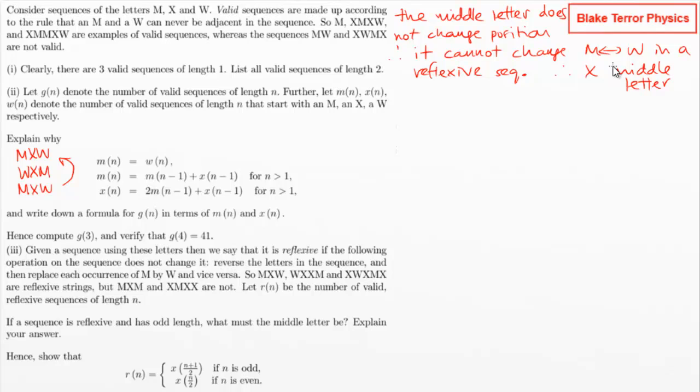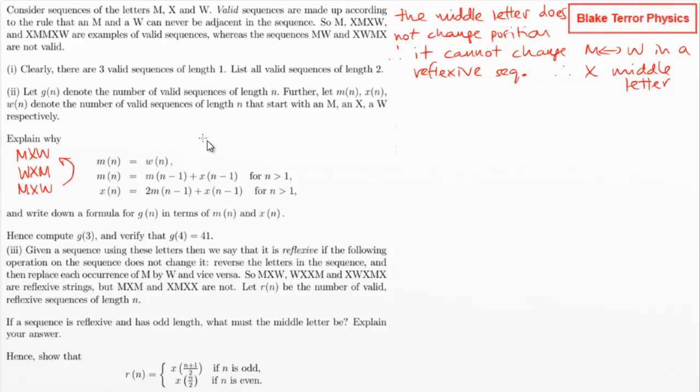Hence show that Rn, the number of valid reflexive sequences of length n, is equal to these values if n is odd or even. So we're adding 1 to it if it's odd, making it an even number that we can then divide out. It's got something to do with the middle letter. Let's have a look at what we've got.